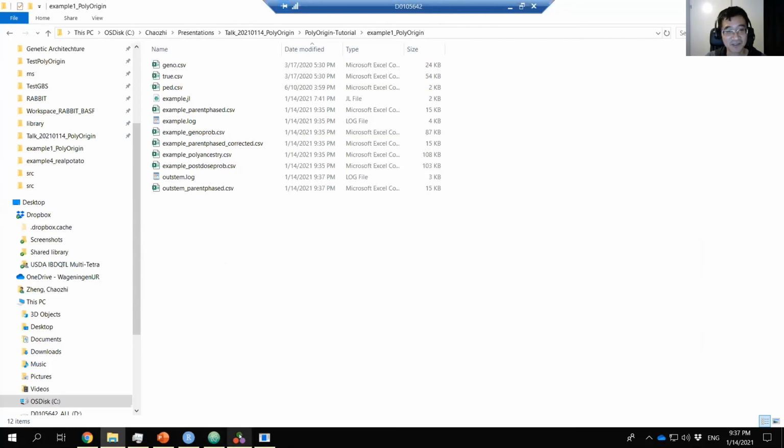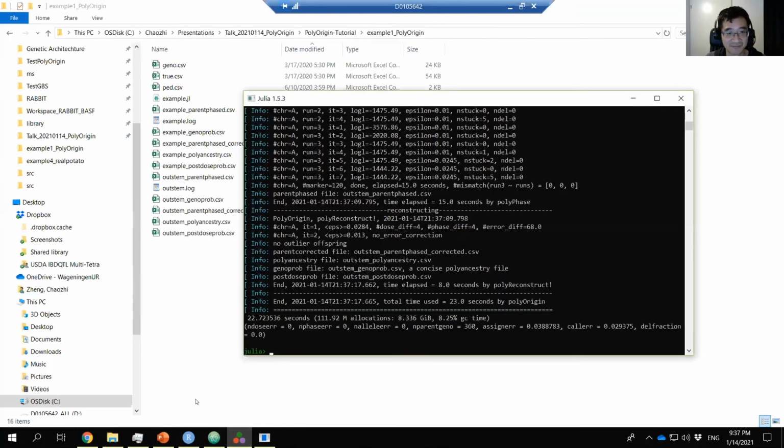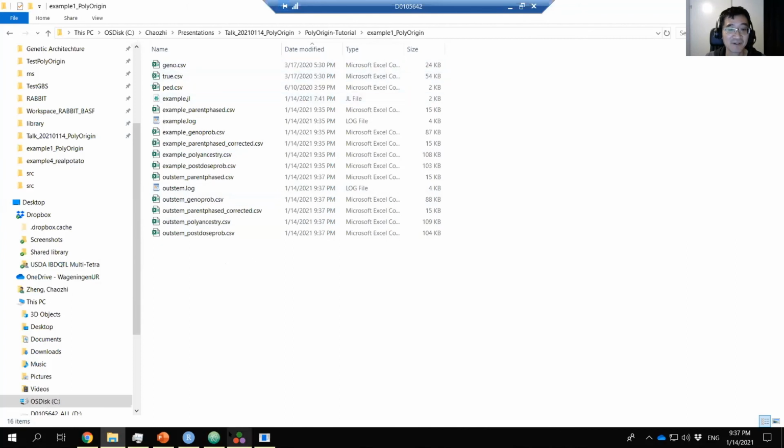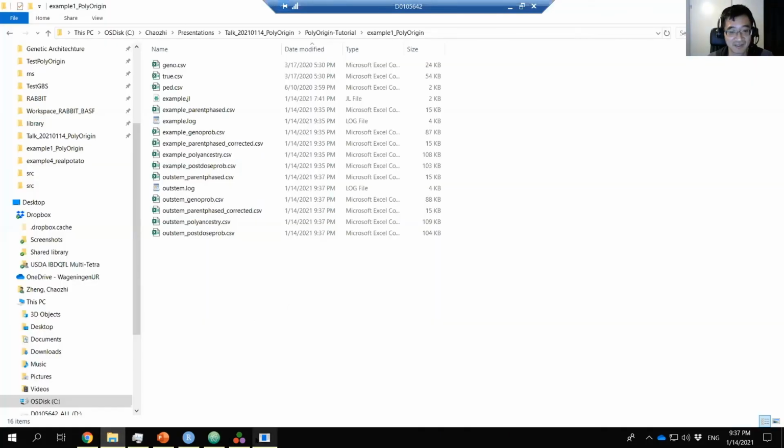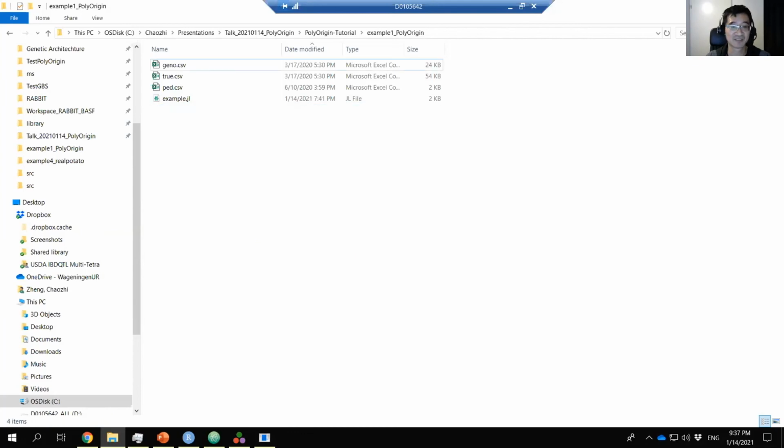Well, essentially we can look at this kind of example Julia file in this item. Here basically, I think I can delete it. Let me see. It's already finished. I just want to delete all the output here.